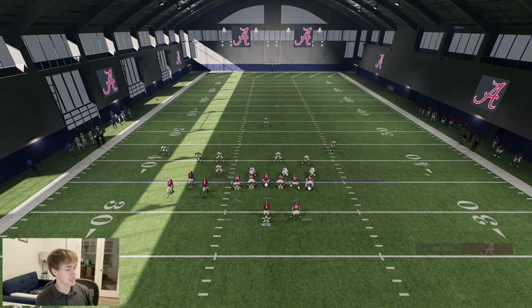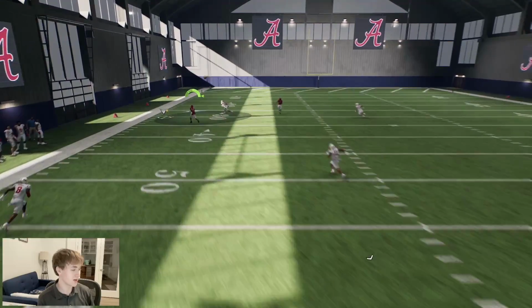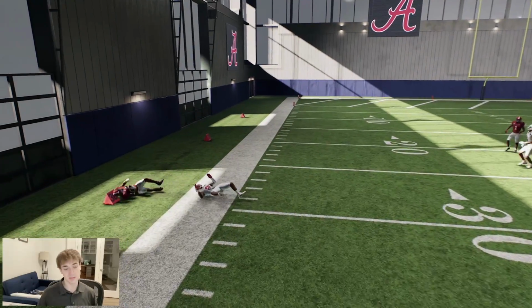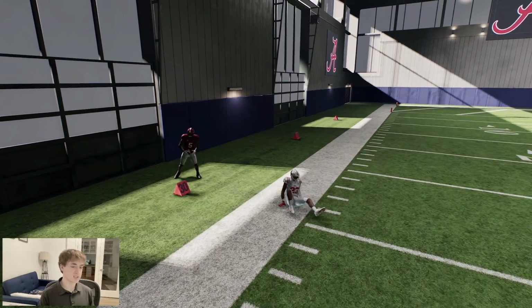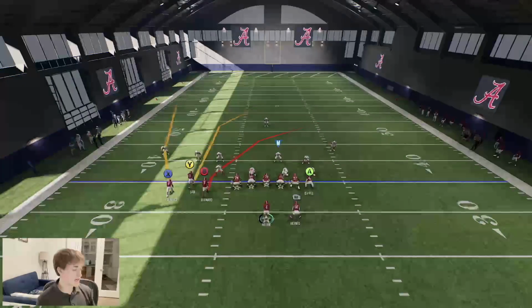I always forget the wheel route is down on the D-pad, but can we get enough time here? We can. Fire it. Fire in the hole. Money. Possession catch. This is like the perfect spacing for it. You'd almost rather be on the shorter hash than the wide hash because, again, on the wide hash, it's difficult to pass lead when you're throwing all the way across the field. So keep that in mind.